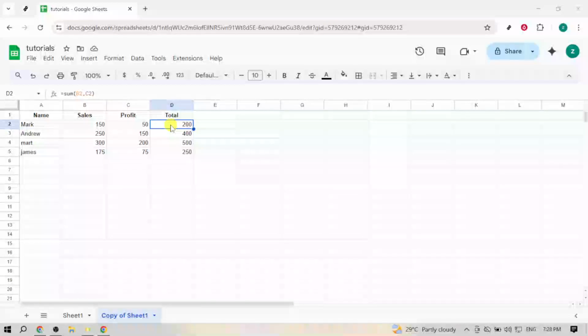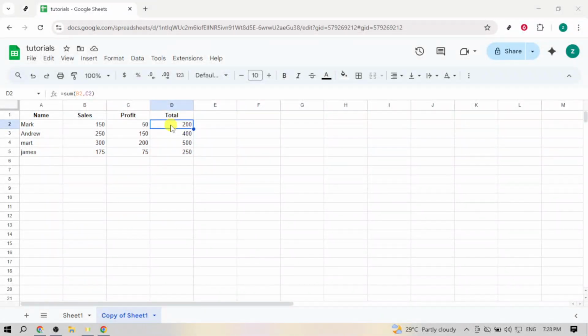In today's video, I'm going to teach you how to remove formula in Google Sheets and keep values. This is perfect when you're ready to lock in results, share a report, or prevent numbers from changing as your source data updates. By the end, you'll know how to replace formulas with their current results without disturbing the look of your sheet. Start by opening Google Sheets and loading the spreadsheet you're working on.